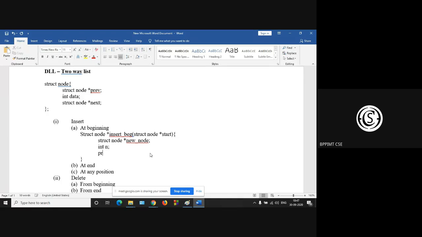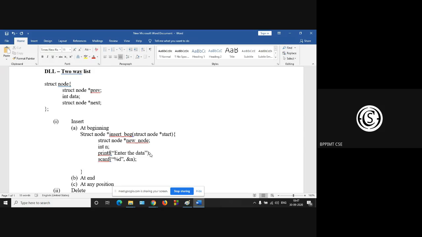Now enter the data. What will be the data? The data will be n, that is 4 in our example.